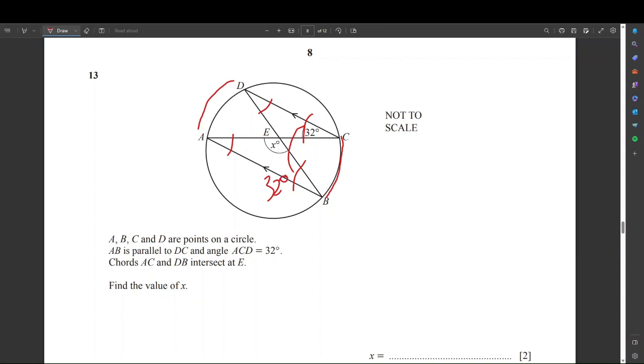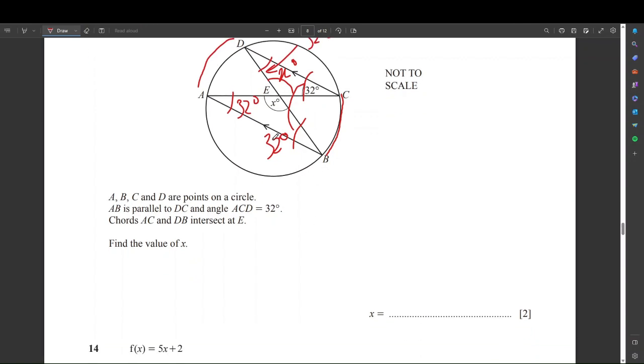Now, if you notice, angle BAC and angle BDC and angle ACD and angle ABD, all of the angles I have marked over here are the same. And the reason behind this is the fact that they are all similar. That we see over here, this is X degrees, and we see that this is 32 degrees. So therefore, triangle AEB and DEC are both similar in nature, and therefore their angles will be the same as well. So I can write down over here that this is equal to 32 and that this is equal to 32 degrees. And finally, X will be equal to 180 minus 64, which is 116 degrees.